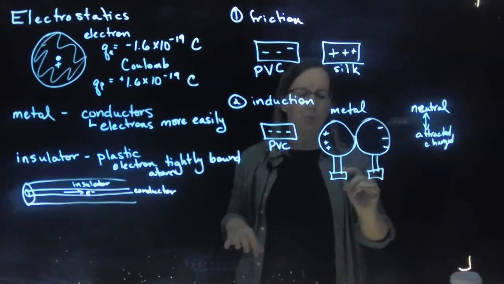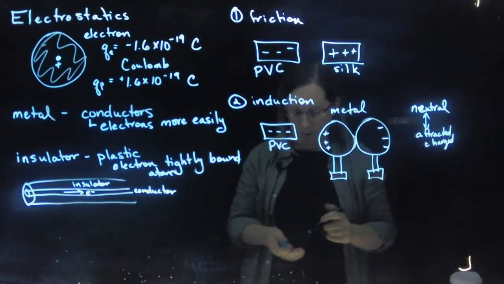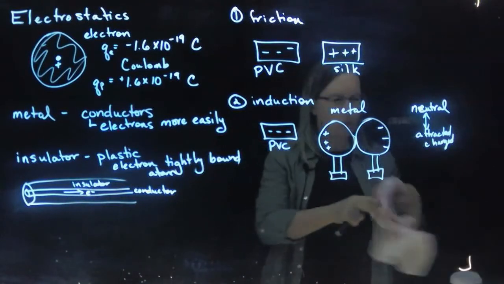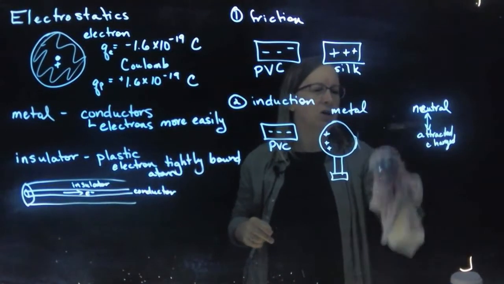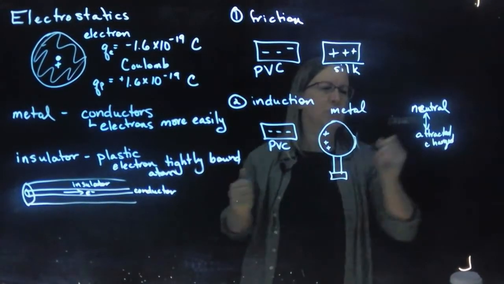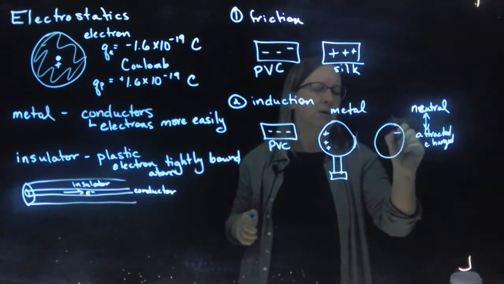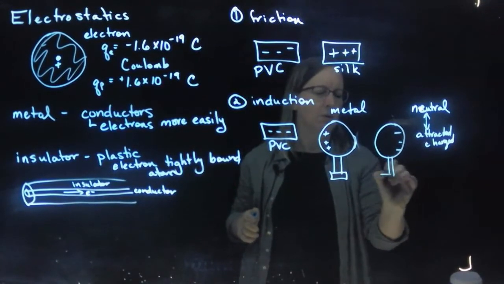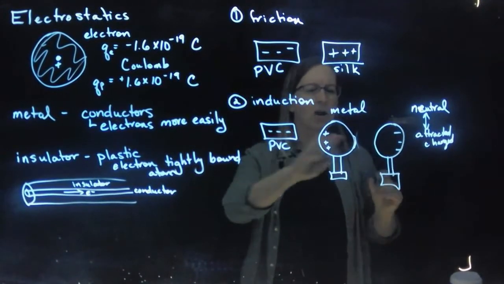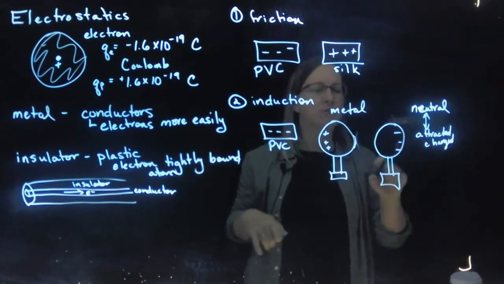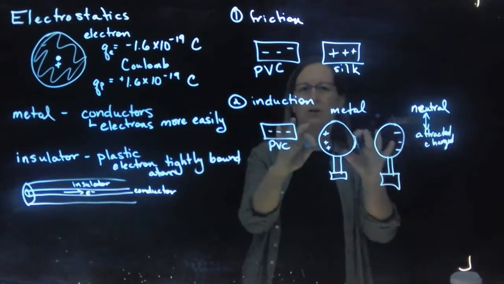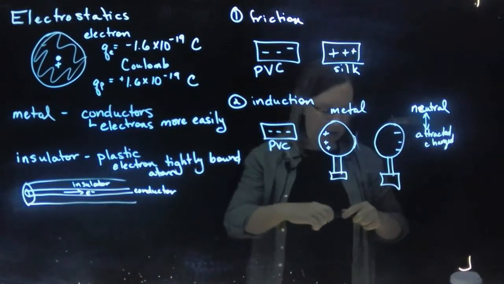So we separate these, and we move one of these off to the side a little bit. And it's still got its charge. So we move this one away a little bit, and there we go, while this PVC is still here. Now we've stranded these charges. They can't move around. This is positively charged, and this is negatively charged. This is the way they're happy when the PVC is here.